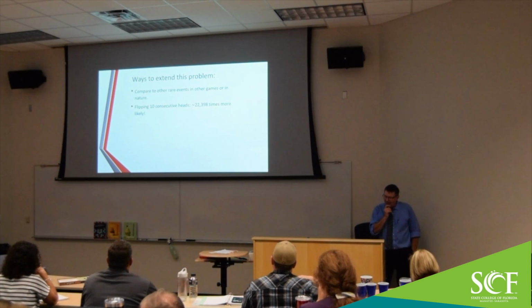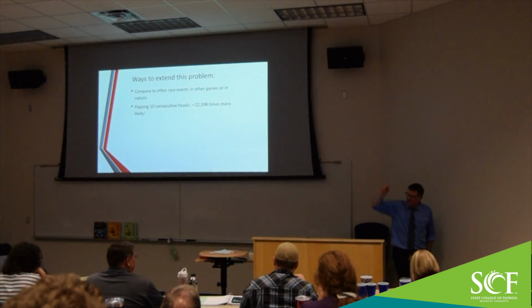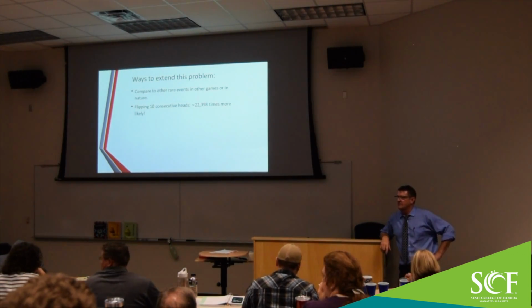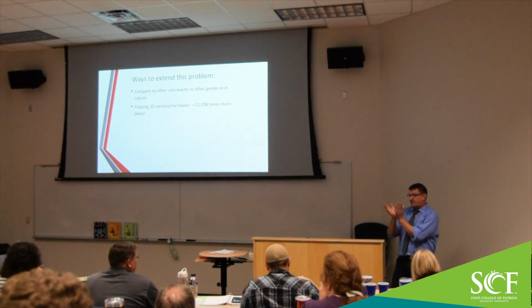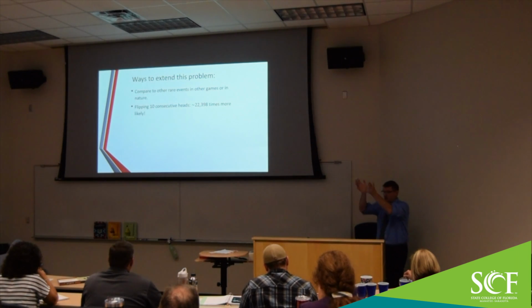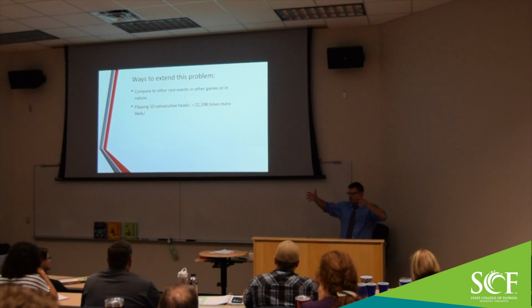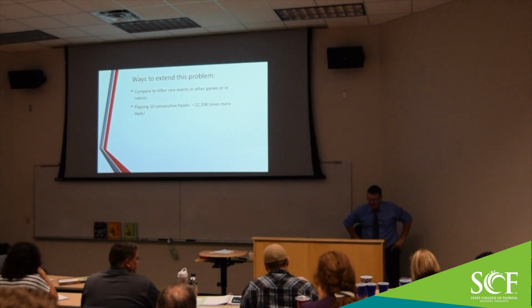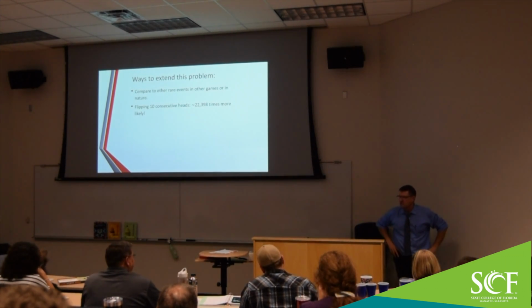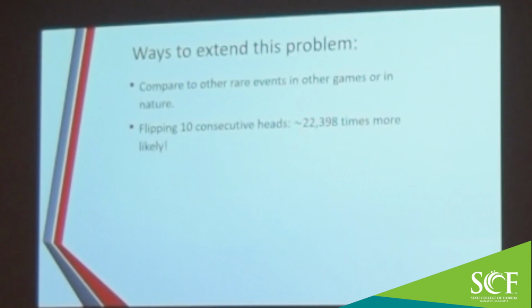The chances of, do you think you did 10 in a row? There was like 7 tails in a row. Was there? Okay. That kind of proves my point. That was pretty rare though, right? That was like the biggest streak you had. And that's perfect. So the chances of flipping 10 heads in a row, look at that one. Almost 23,000, well, no, 22,000 times more likely to do that than you are to win the Florida lottery.